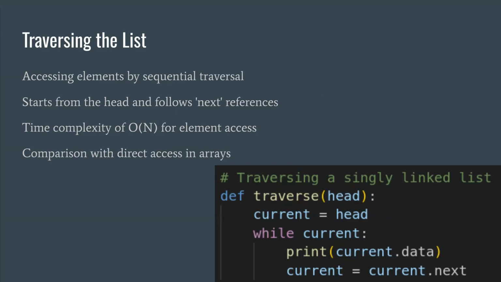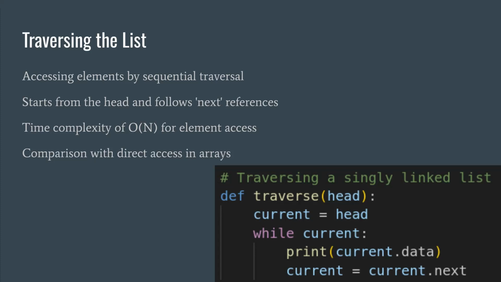However, unlike arrays that we might be familiar with, where you can access elements directly by their index, linked list elements are usually accessed sequentially. You would have to start from the head node, and then follow the chain of next references from one node to the next.